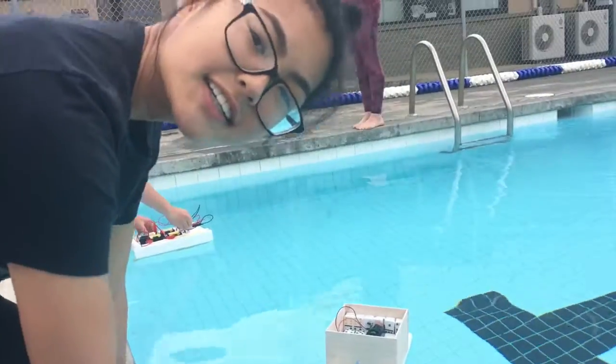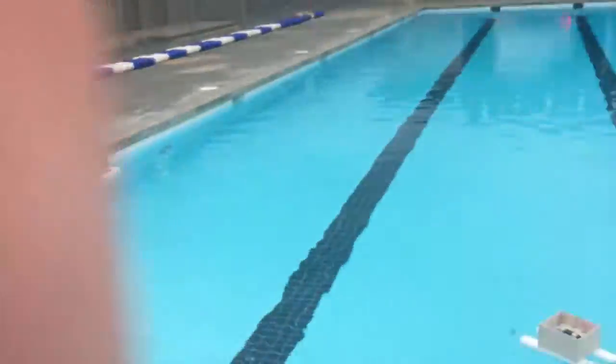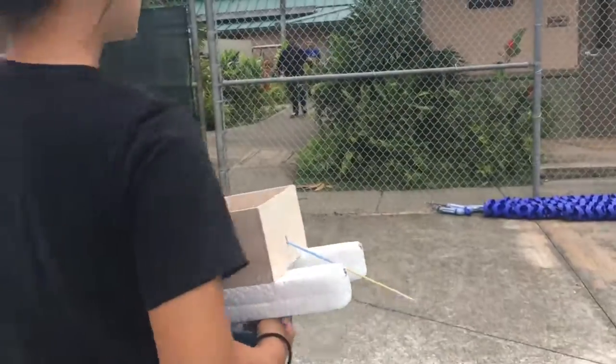It's still turning a little, so we're gonna have to fix that. So we are going to wait till it comes back. Ah, it's coming towards us. Oh, our boat is going. Okay, where are we going? We're going back. So we did 2 informal tests with 2 layers of dominoes and both work and go. They just go in circles, so we'll figure that out. So we're thinking that maybe we should have a keel, which will help it go in a straight line.